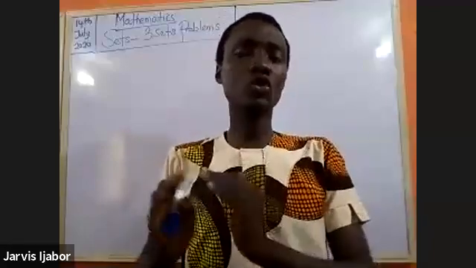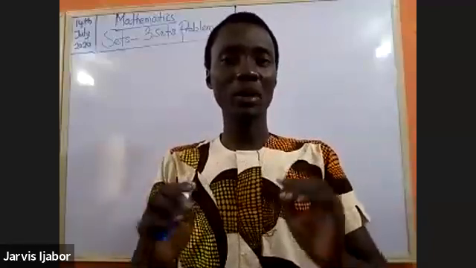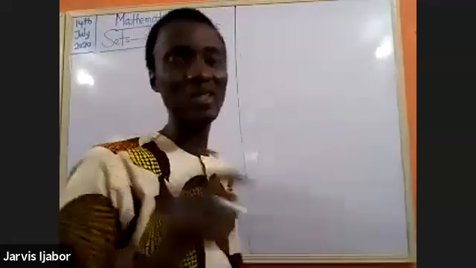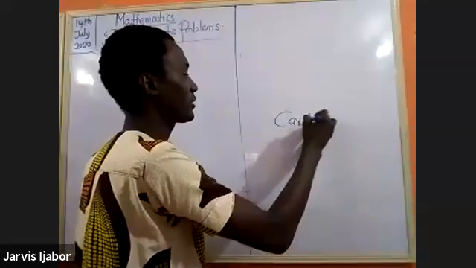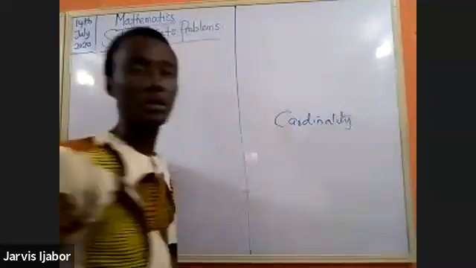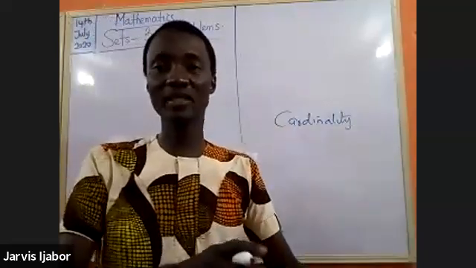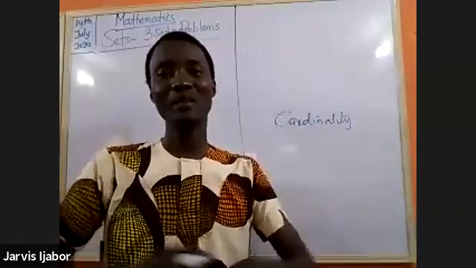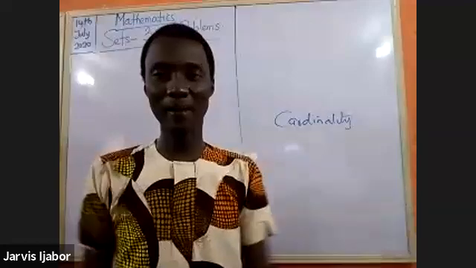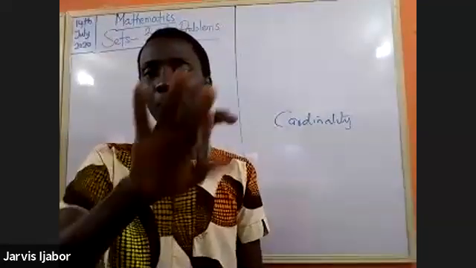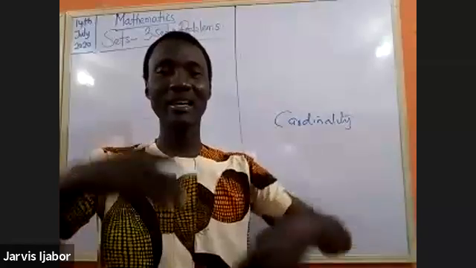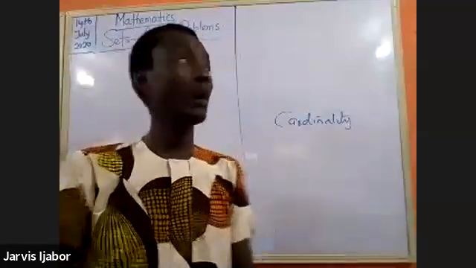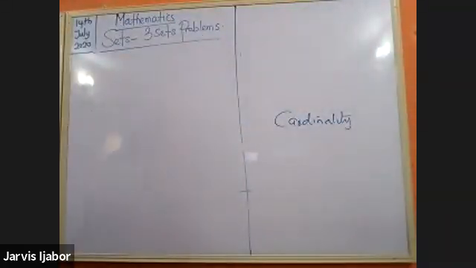When we went into word problems in set, the focal point moved from the listing to the counting, and that's called cardinality. If you remember well, cardinality. We've also handled two sets problems, and today we're going to be looking at what is called three-set problem or three-set Venn diagram. So we'll take a hypothetical case and use that as our groundwork to develop the concept of solving problems that have three sets.